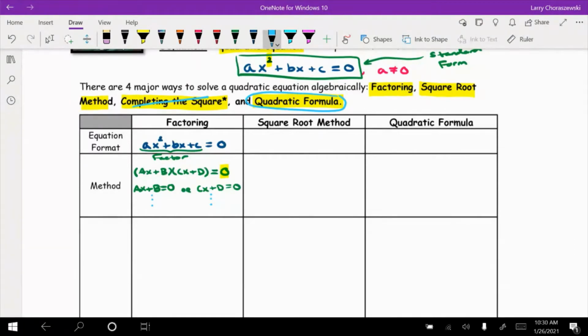Like I said, this is really just like the starting steps, which most people tend to struggle with, right? How do we start a problem out? So that's why I want to include that. But this process by which we set each factor equal to 0 is known as the zero product property. I call it ZPP for short, zero product property.